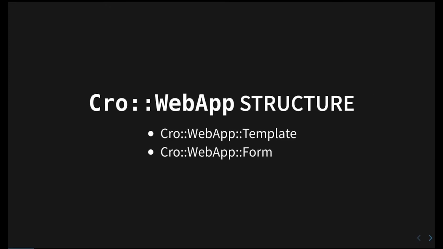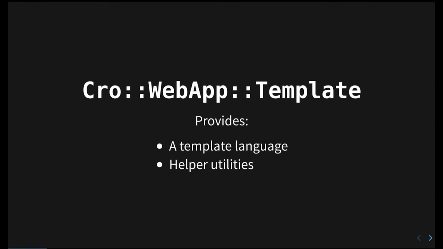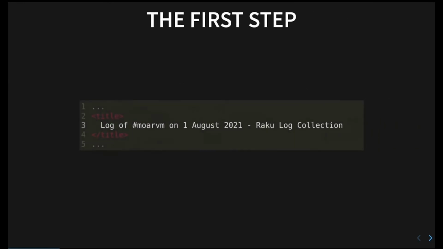Essentially, the CRO web app distribution provides us support for HTML templates and HTML forms. Alas, we won't have enough time to look at the cool forms it provides, so let's just set our course for the templating first. Logically, it consists of a compiler for the CRO template language with a parser and code generation bits, and some helper subroutines to actually use it. Let's do first the most basic step.